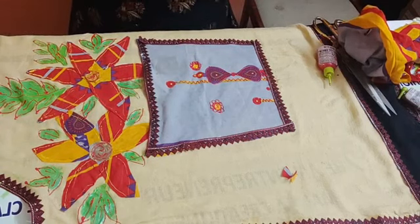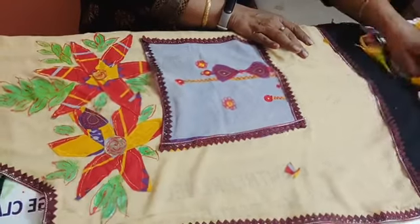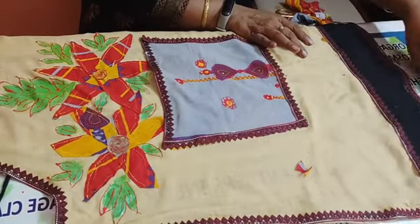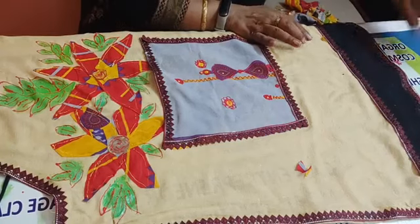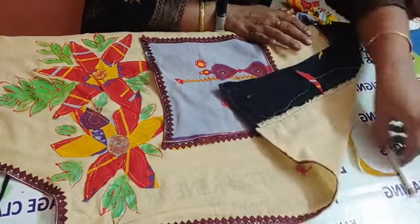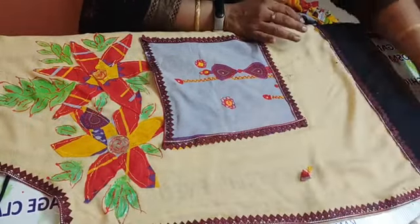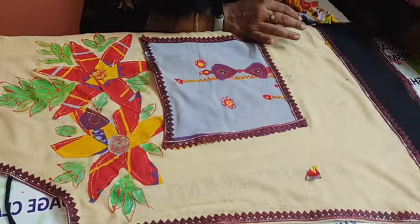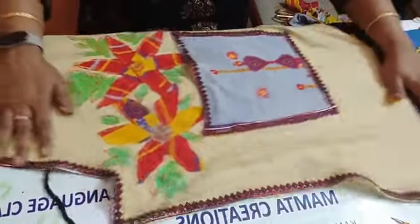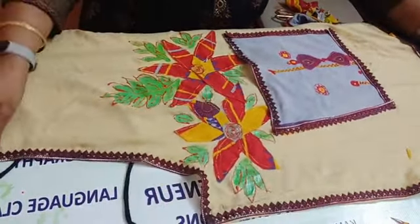Done. So almost it is completed. So I'll just bring it more down so that you have a closer look at the applique work. And please give a try and make an applique work like this. And let me make some space here so that I can push them more down and the whole applique work is visible to you. One minute. Here it is. So the apron is ready.